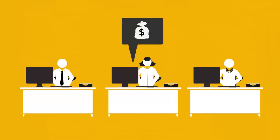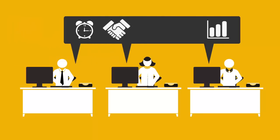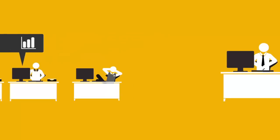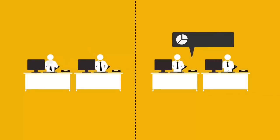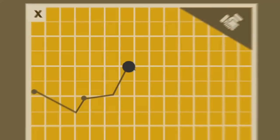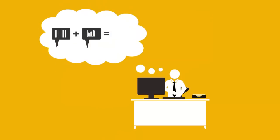No more one-size-fits-all solutions. Business One is easy to customize to suit your specific needs without needing a huge IT department. So your people can stay connected just like the old days, and everyone gets the info they need, whether they're across the hall or across the globe. And as your needs change, so can the tools you use to manage them. Best of all, Business One gives you business value that you can see and measure.